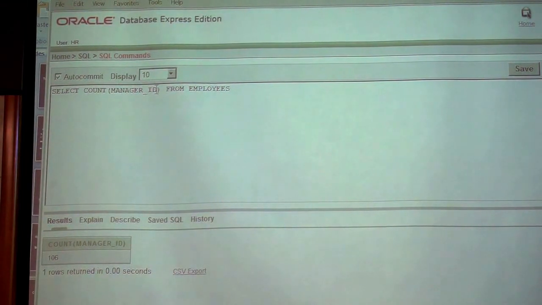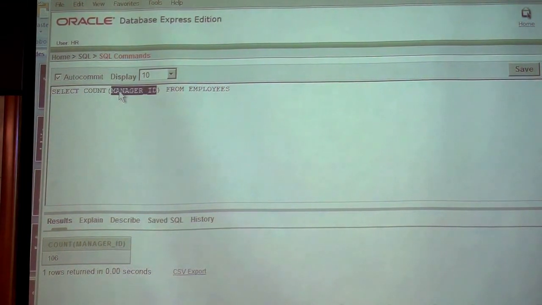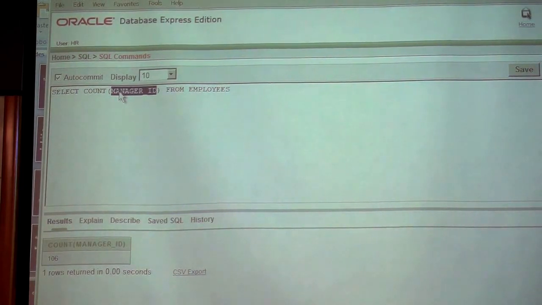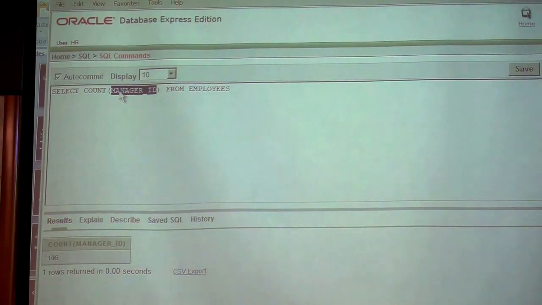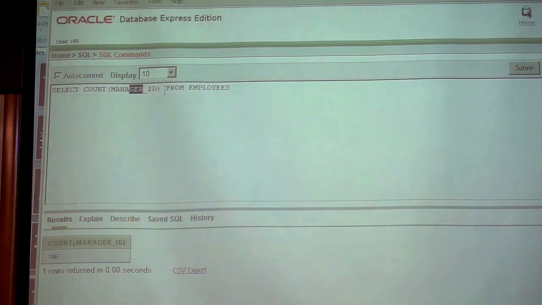Why do you have to specify a field name compared to the star, all fields? Because if you specify all fields, it will take much longer if you have a huge database. That's a performance penalty you pay. If you're executing this statement against employee ID, you're counting basically one field.